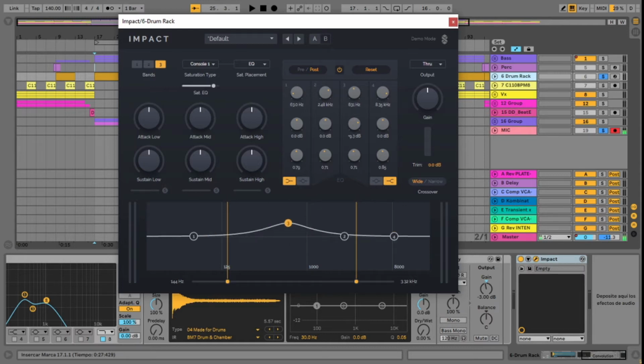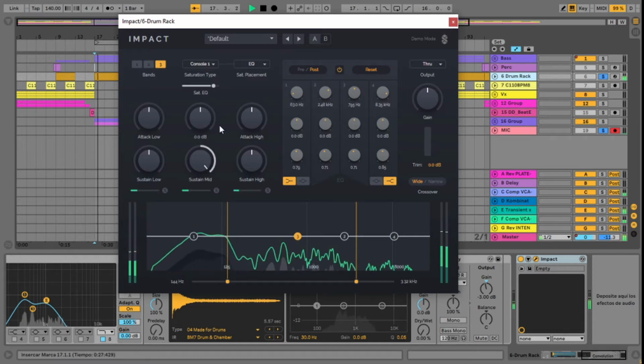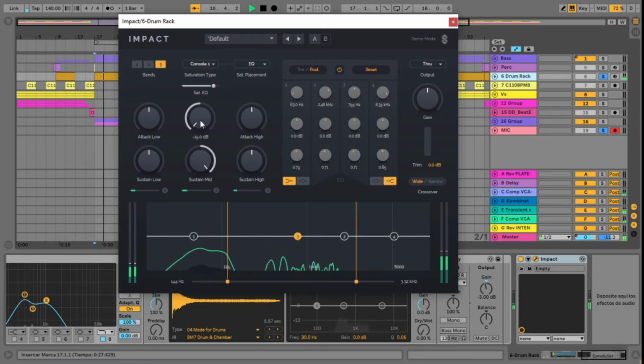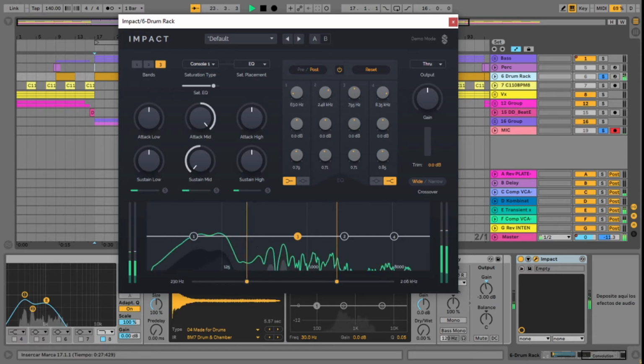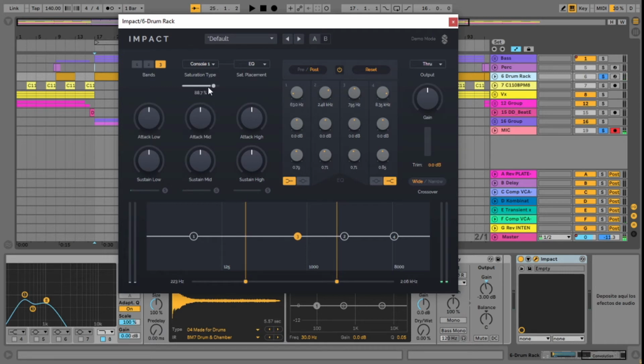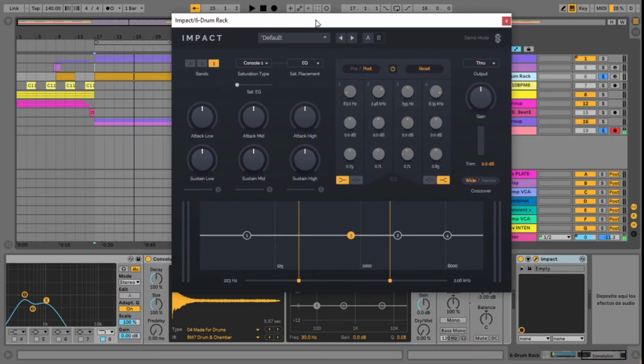Let's go ahead and try it with the mids section. We got this really handy band selector. This was with the saturation. Let's go ahead and listen without the saturation.